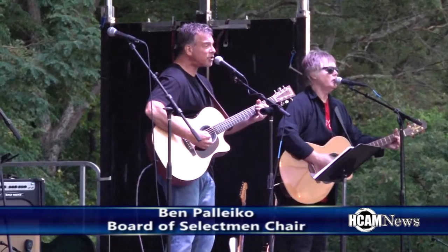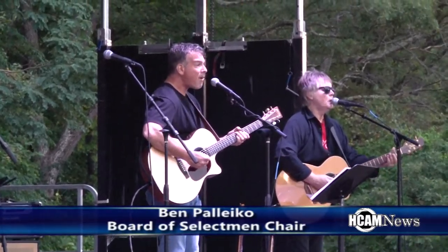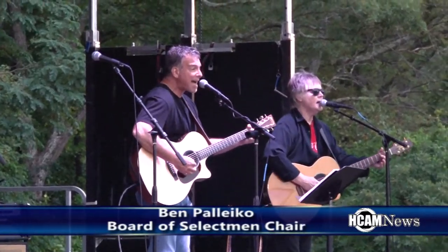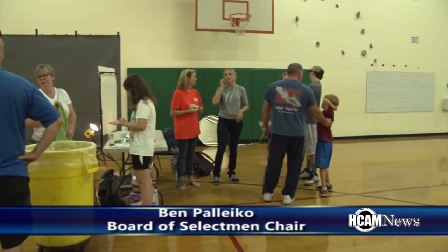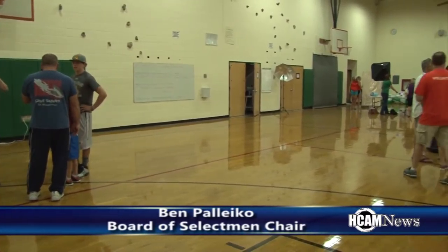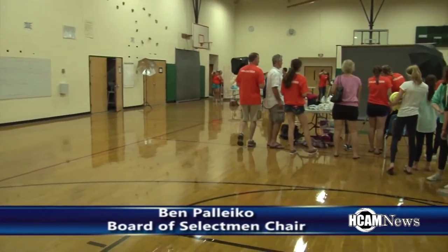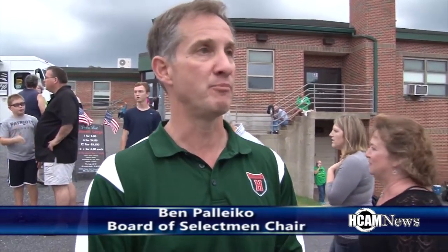So this weekend is the culmination of thousands of hours of work, by hundreds of volunteers just to get here. And now we've still got hundreds of people walking around in orange shirts who are helping everything run efficiently, who are taking pictures in the photo booth downstairs, who are helping the bands get set up. Just walking around and sort of helping people with things. So this is just a phenomenal community-wide event that has really been the product of literally hundreds, if not thousands, of people to get to this point. And couldn't be prouder. What a great way to celebrate our 300th birthday.